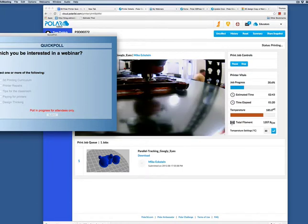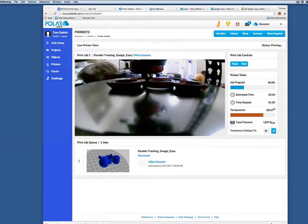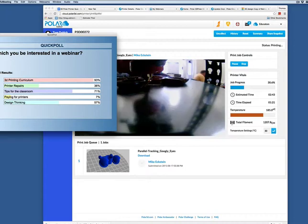Okay. Interesting. All right, with 93% of the people voting, we'll go ahead and close this. 3, 2, 1. Everybody's voted. Let me share the results. 3D printing curriculum, I think that's what a lot of folks are interested in, so we'll start sharing some of that out. Printer repairs, tips for the classroom, 71%, seems the next one.